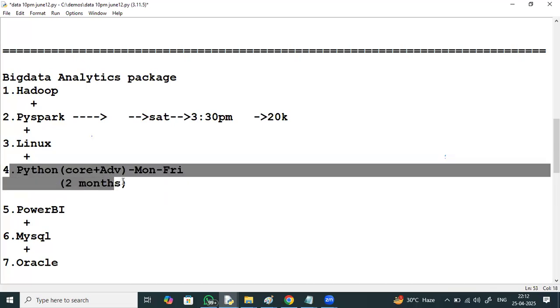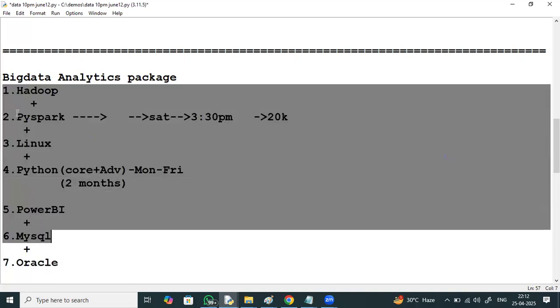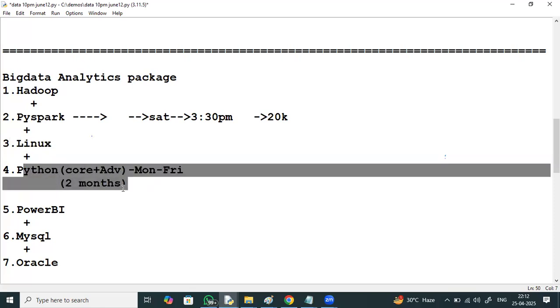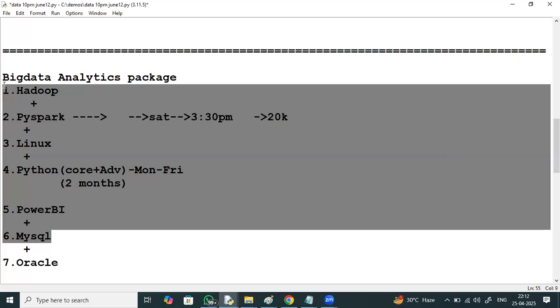You can attend this current timing or any other Python batch. Power BI is also included, plus MySQL and Oracle. Oracle will be dealt with by another faculty, but all the other things I'll be discussing: big data, Hadoop, PySpark, Spark with Python, Linux, Python Core Advanced, Power BI, MySQL. This is the entire package.